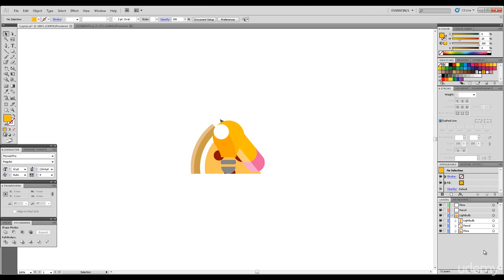So for this arrangement to be applicable, we're going to move the pencil that's currently in our light bulb layer into the pencil layer. So there we have it, it's now moved. We can see it moved if we click the arrow, and there we have it. Likewise, we're going to move pizza into its own layer, and if we click the arrow to the left, we see pizza in the pizza layer. So this represents the best possible arrangement and the best possible way to remain organised.